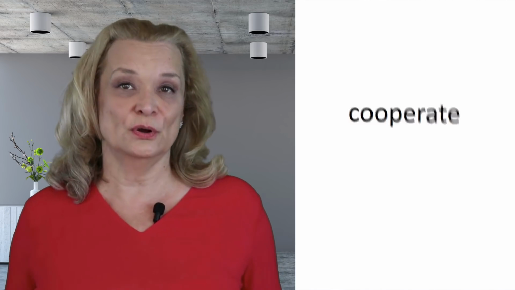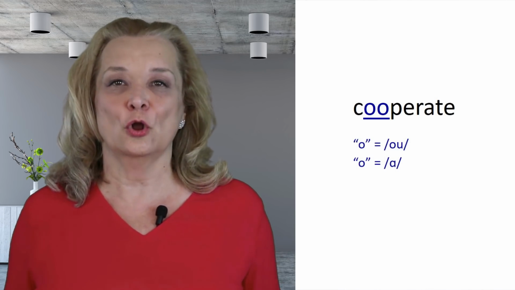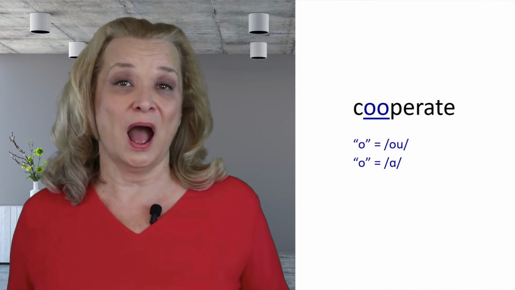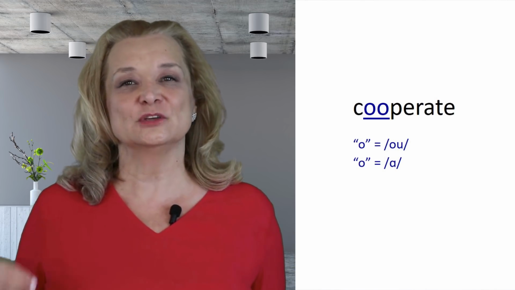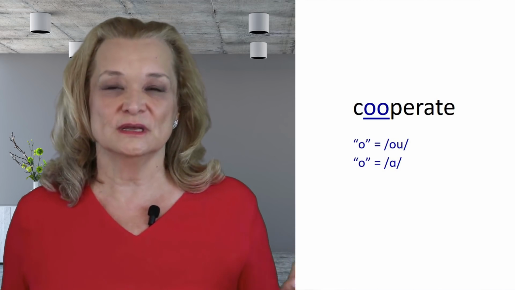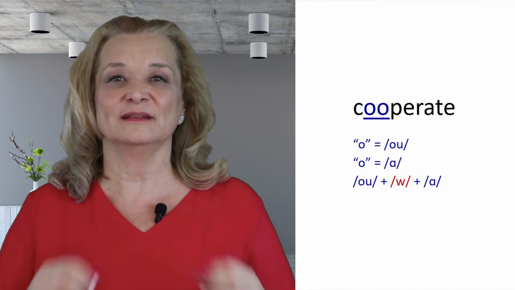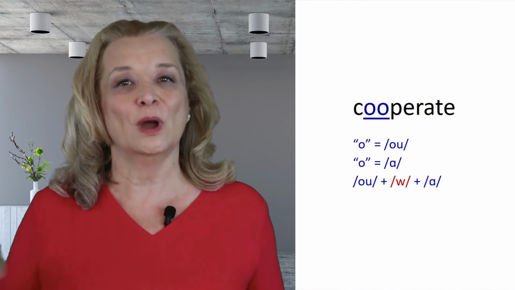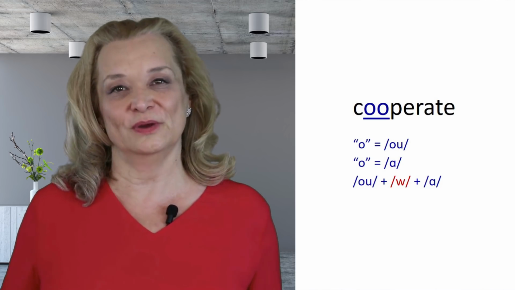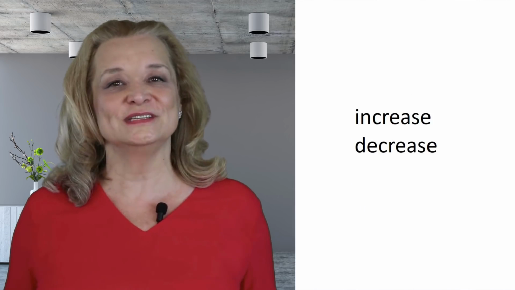What did you do with those two O's? Those two O's can be a problem. They're not pronounced the same. One is O and one is A. Listen, cooperate. Please cooperate with us. And to connect those two O's, we insert a small W sound, co-wa. It helps to connect the two vowels together. Listen, cooperate. Please cooperate with us. Thank you for your cooperation. How do you say these two words?